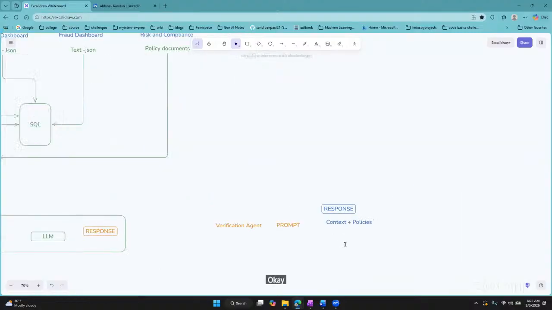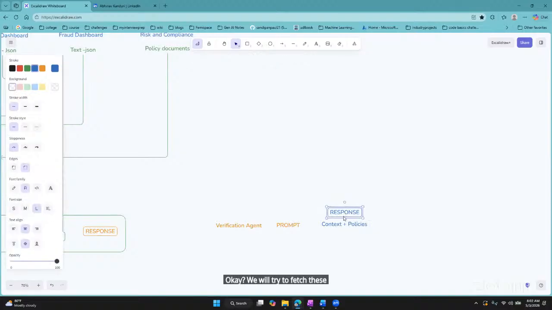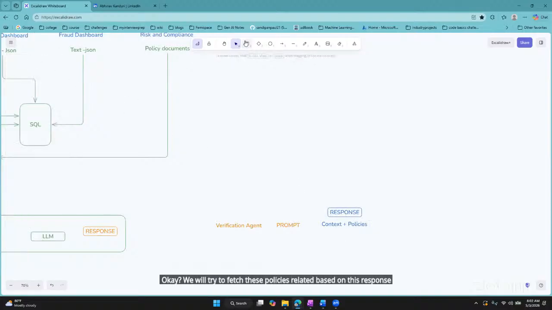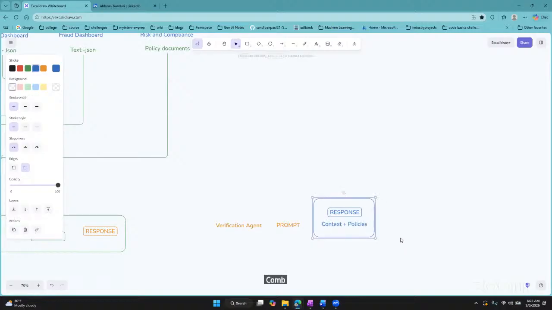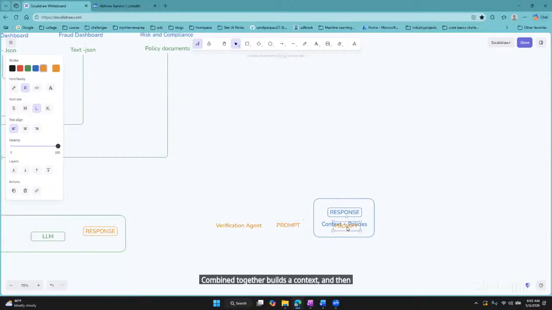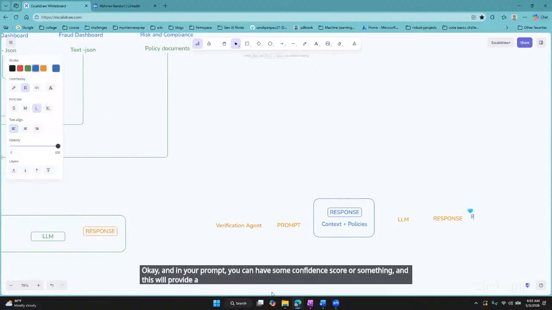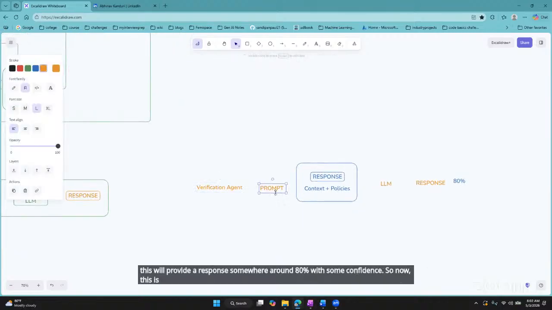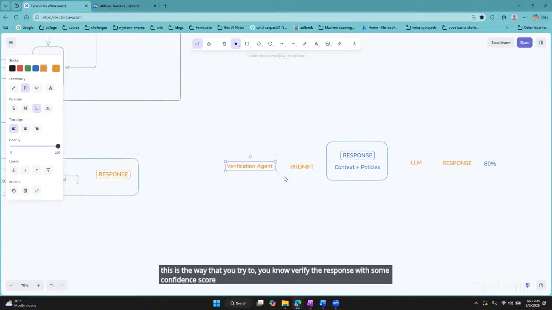It will fetch the related policies based on this response, and combinedly builds a context, and then this will talk to the LLM, which will provide some response. In your prompt you can have a confidence score, and this will provide a response of somewhere around 80% confidence. So this is the way you verify the response with some confidence score. This is a verification agent.